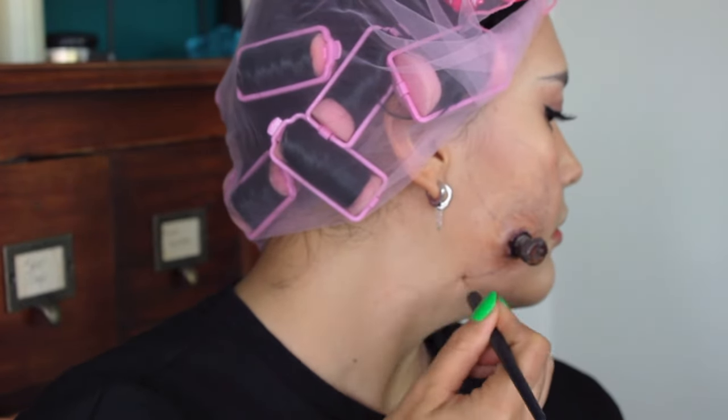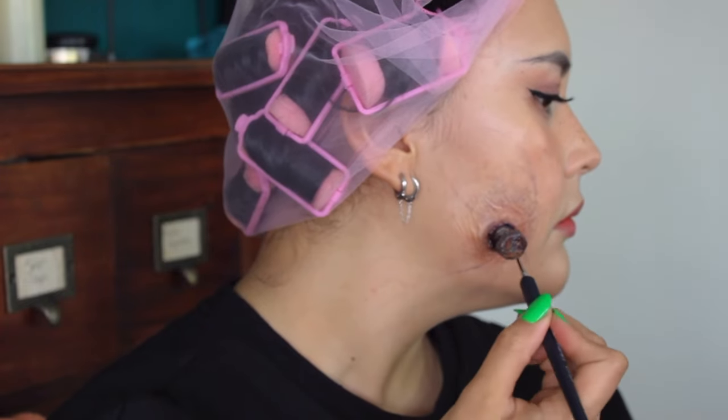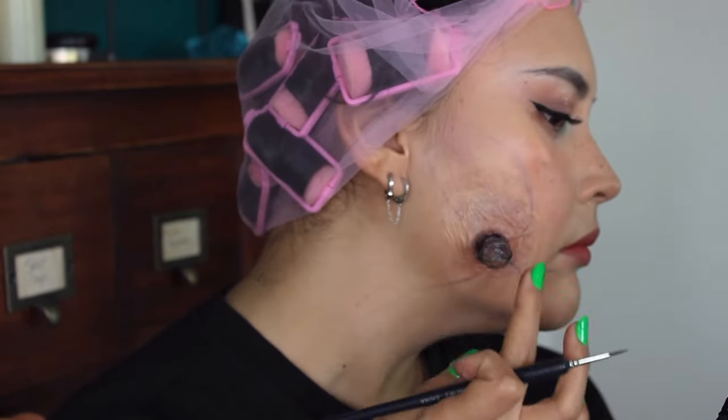So I added the veins just to continue on with my storyline that the bolts are spreading, and the whole effect of being ordinary is spreading throughout my body through the bolts as they've loosened over time.